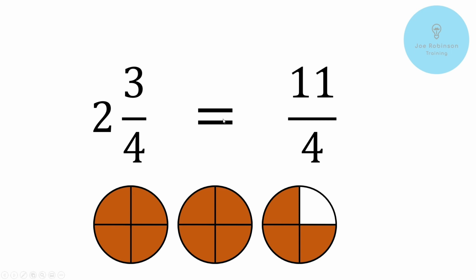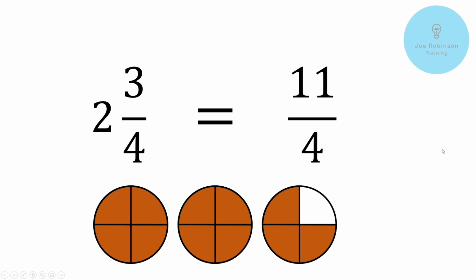So again, always think in pizza when you're doing fractions, it's super helpful. And when we look at this here, we can see we've got 2 3/4 is exactly the same as 11/4. They're just expressed in different ways. Now in a future video I'm going to show you how to convert between these backwards and forwards really easily. This video we're just getting our heads around the fact that we've got mixed fractions, as you can see on the left here, and improper fractions, and they can be used to represent exactly the same things.